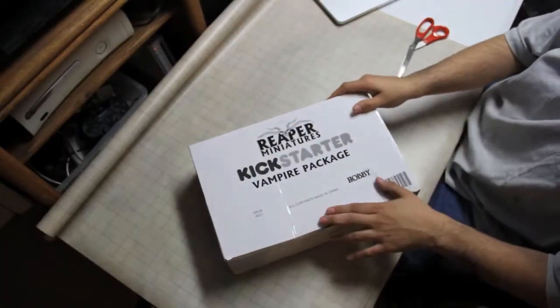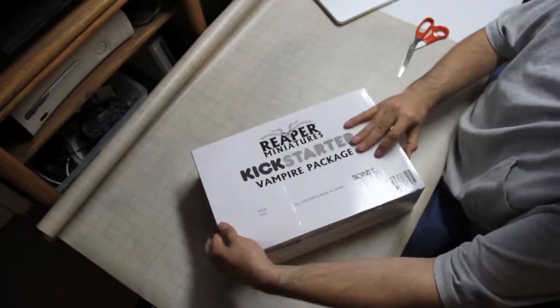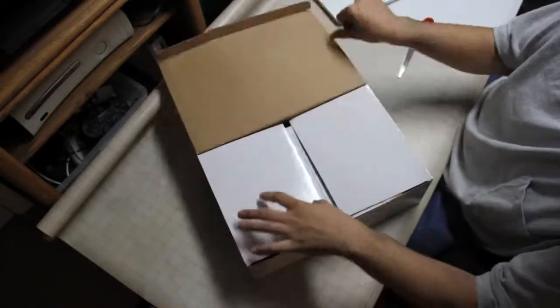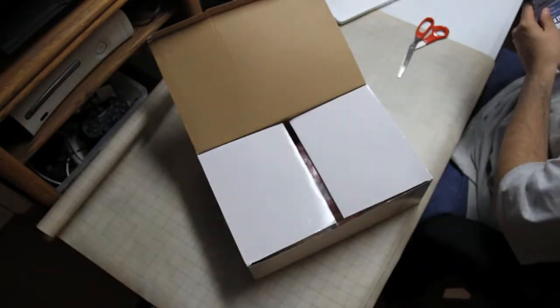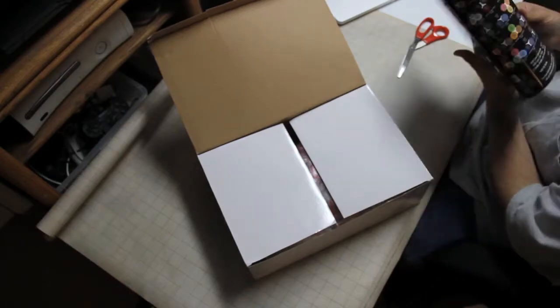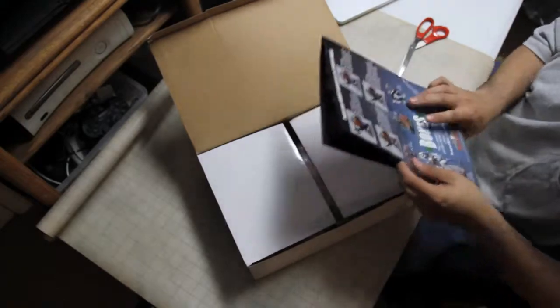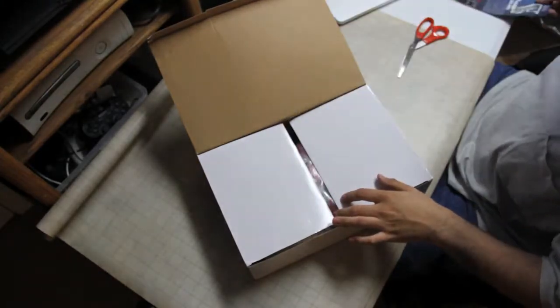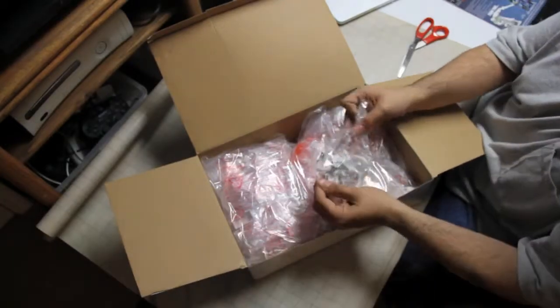We got our Vampire package, Reaper miniatures. Advertisement with their paint line and some of what's out currently. The bags. There it is.